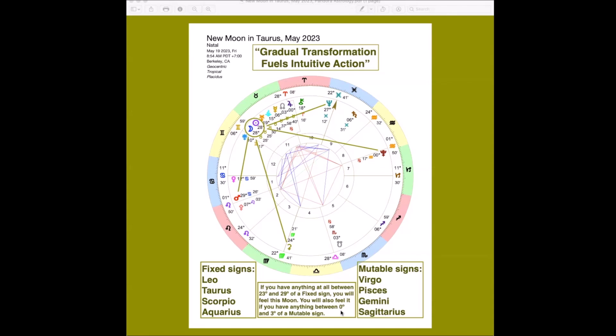Now, when it comes to your sun, we can know whether this moon impacts your own sun by your birthday. The birthdays that are going to feel this the most would be those Tauruses and Geminis born between May 14th and 25th, and the Leos and Virgos born in August between the 16th and the 27th. Then the Scorpios and Sages born in November from the 15th to the 26th, and the Aquarians and Pisceans born February 12th to 22nd.